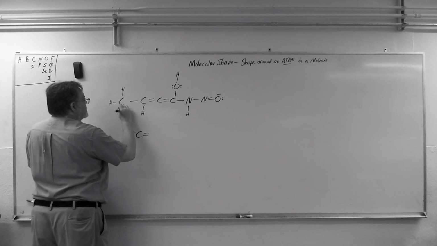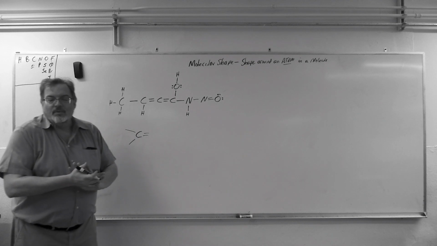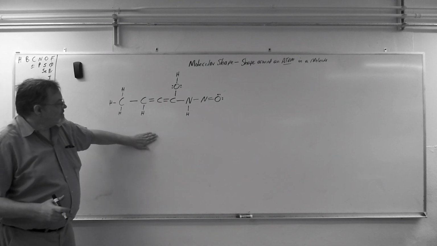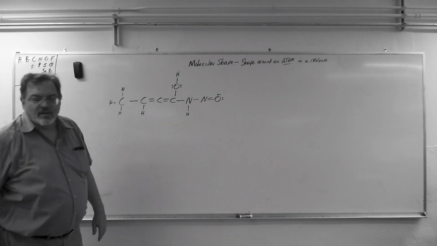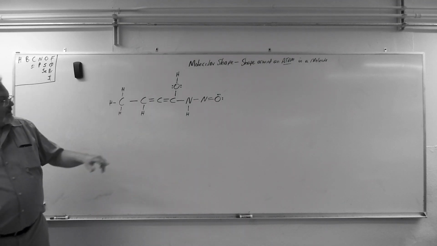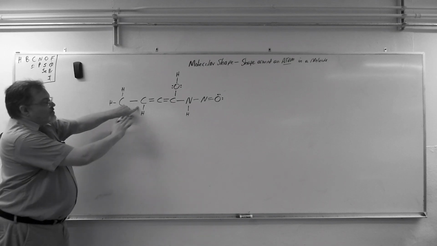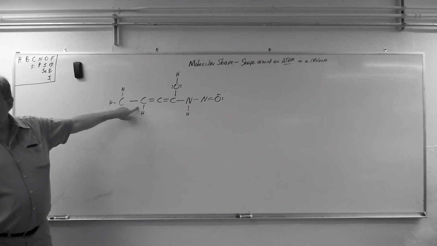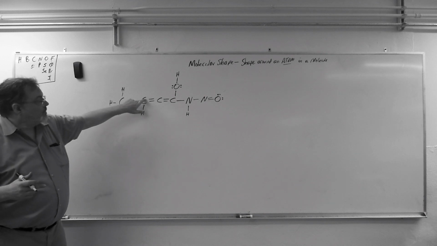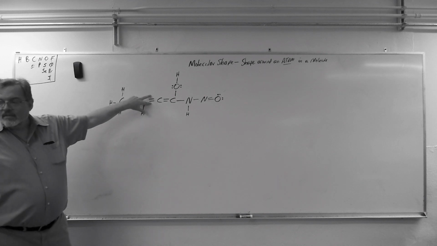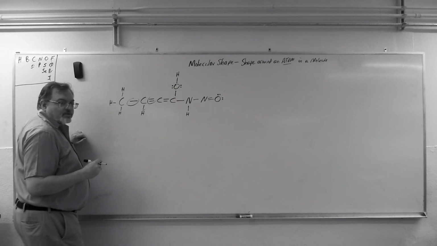Because when we're drawing these on a two-dimensional piece of paper, we already know we're going to run into situations where we can't really do it on a flat thing. So chemists just tend to go, okay, I'm just going to make it straight across and up and down. And then everything's connected to everything, and you can see it very easily. But this is carbon with two single bonds and one double bond. What I had drawn up here before, called that trigonal planar, and it is trigonal planar. I know it's not drawn trigonal planar here. What you need to think is carbon, two single bonds, one double bond. That's three things around it, three electron domains. So it's going to be trigonal planar.